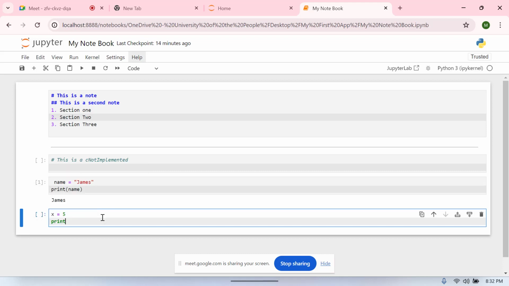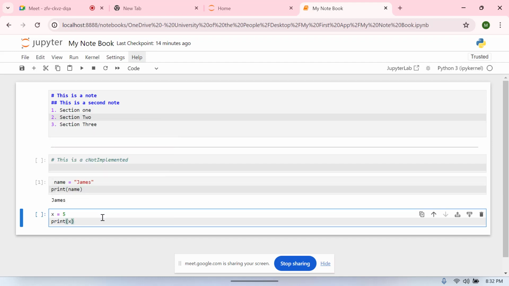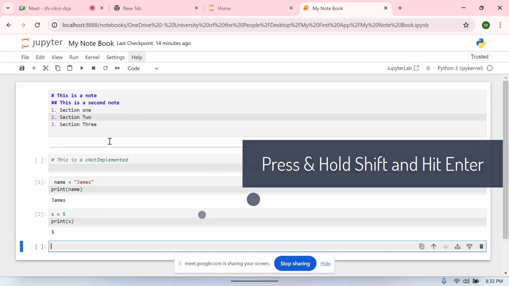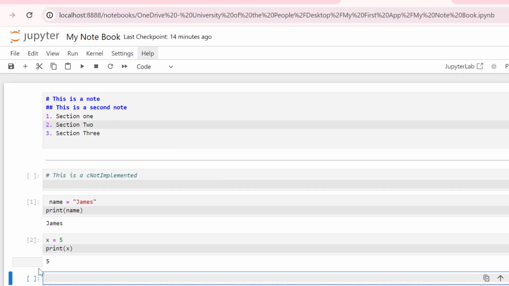You say print x, right? So you type Shift and then hit Enter, and it is going to print the value of your variable here.